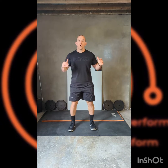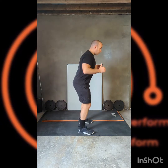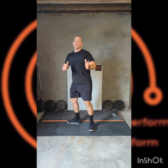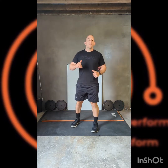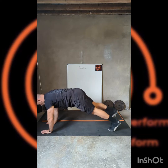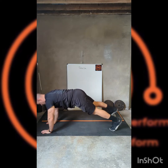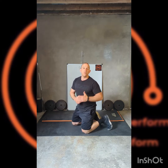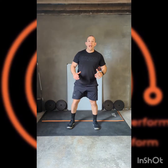So first Tabata set — two movements. We're going to start with quarter turn squats: facing the front, little down, pop round, pop round, and then coming to the other side. So we're quarter turning on three sides. Then we're going to go to a plank position with two options: toe tap just out to the side, or plank jacks — both feet in and out — and you can change those variations as we go through the little sets, so you're able to keep going and keep moving at a good intensity. Eight sets altogether, four times through these two movements.